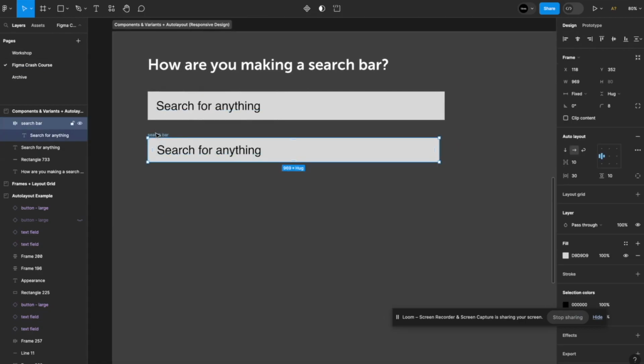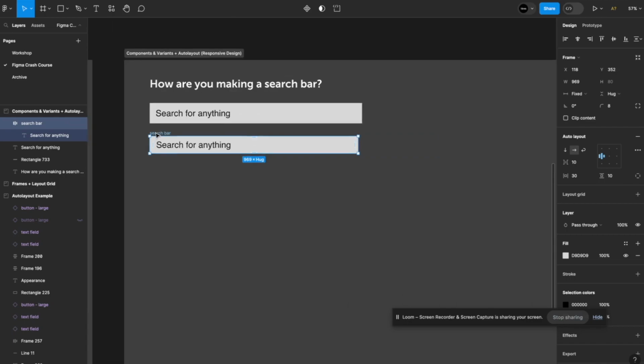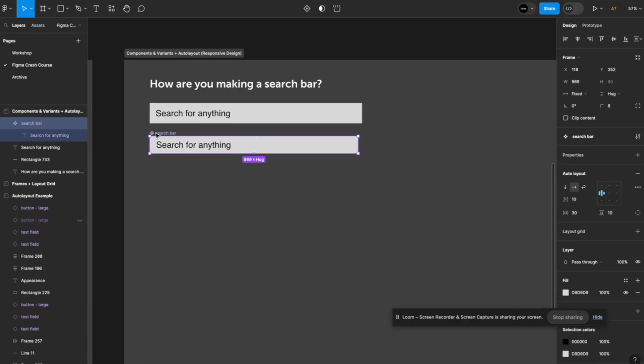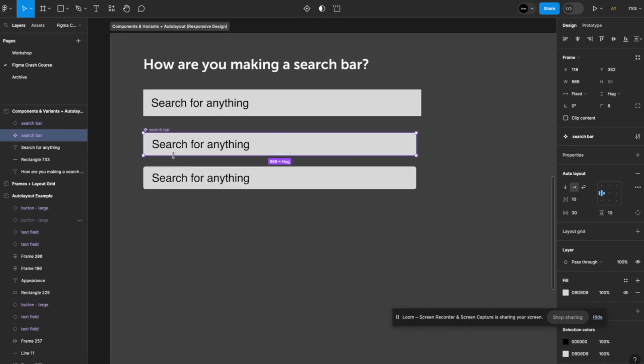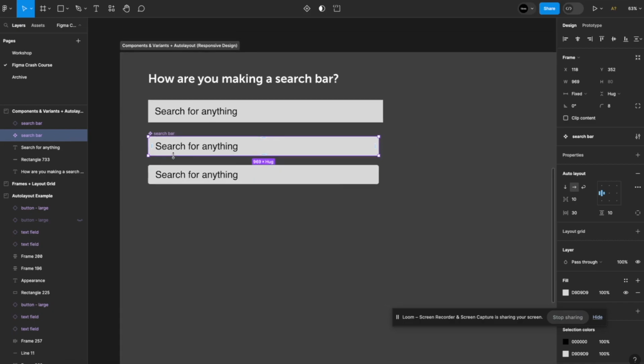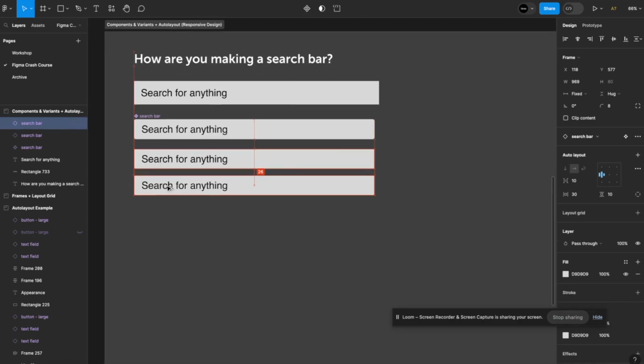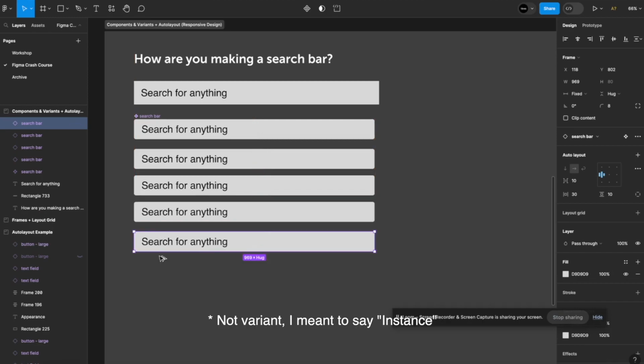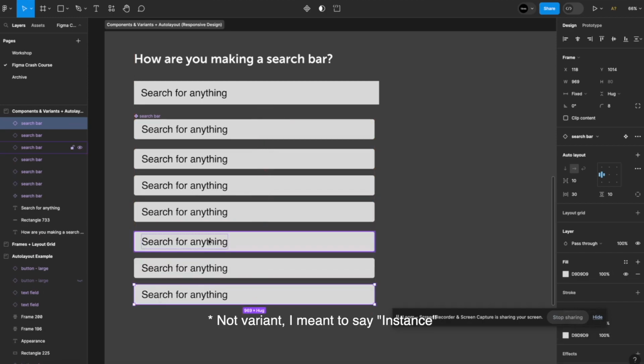So if you want to make this a component, okay, first of all, what is a component and variant? It is hard to explain, but let me show you. If I want to make this a component, the shortcut would be Option Command K, but another way is to click this button here. That makes this a component. What happens, and really this is the beauty of Figma, is let's say I have a lot of these variants throughout my design. So let's say I've designed a lot of different pages and I have this component used across all the different pages, right? Because the search bar is often across multiple pages.